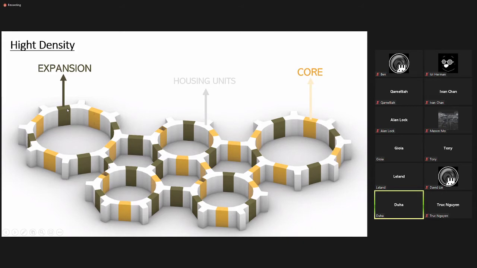But if it's not being used for expansions, then it can be used as an indoor terrace for the residents. Since the weather is really hot, maybe these courtyards cannot be used during the whole year. So these can be a more suitable option.